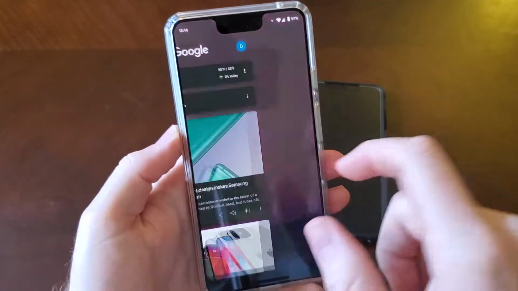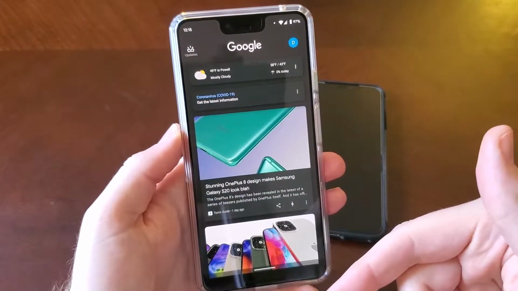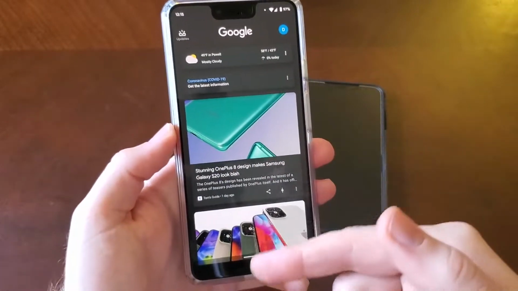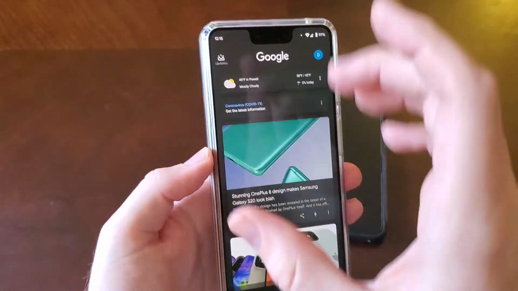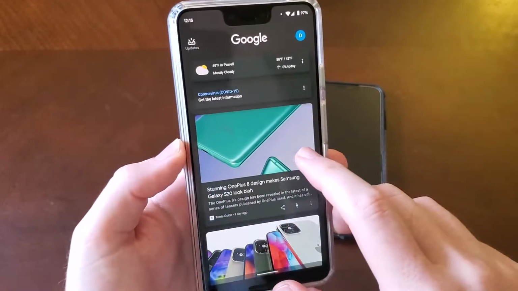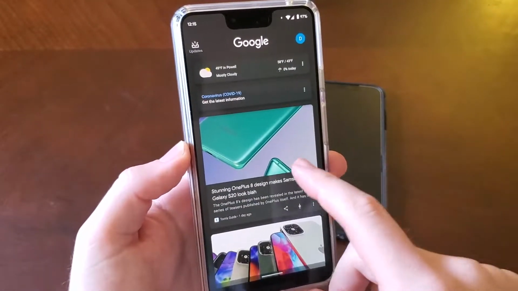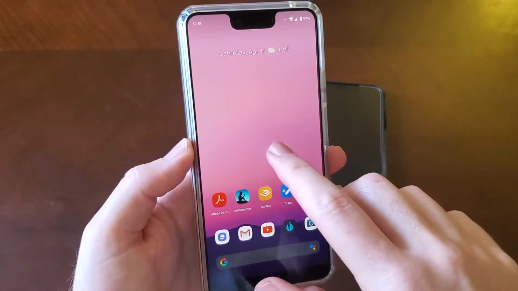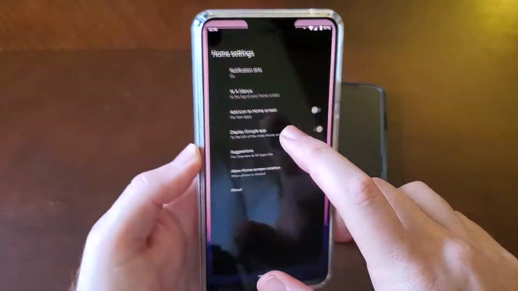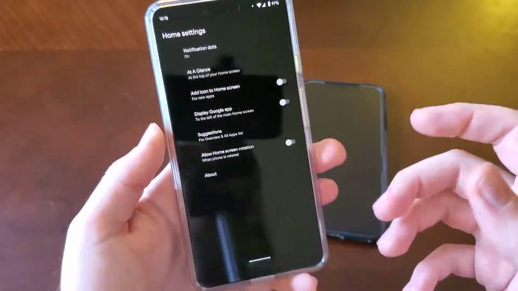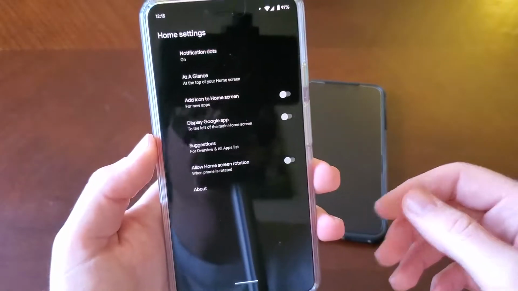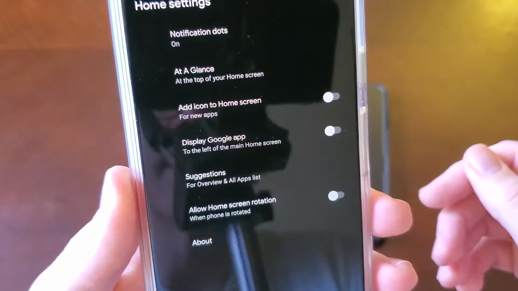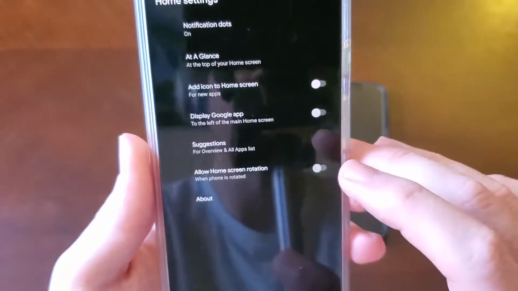So I just turned that on. That'll get you this kind of rundown with cards. You know, you got your weather, you've got some news stories, whatever, however you want to get your news, what topics interest you and whatnot. I leave that turned off because I find it a little bit distracting when I want to get things done. You can kind of spend a lot of time over there, just killing time. So I leave it turned off.